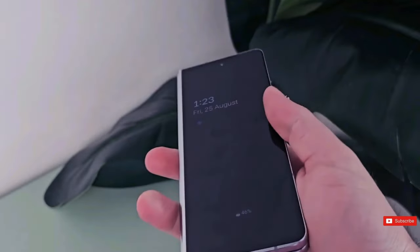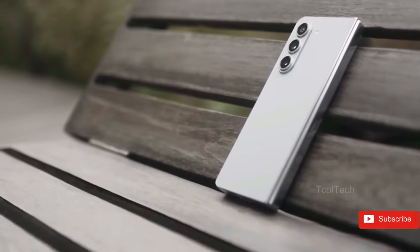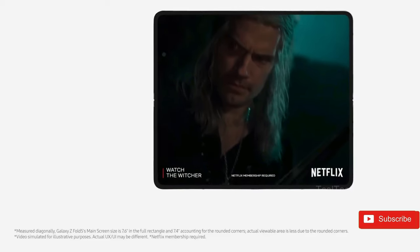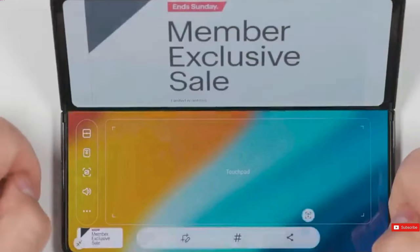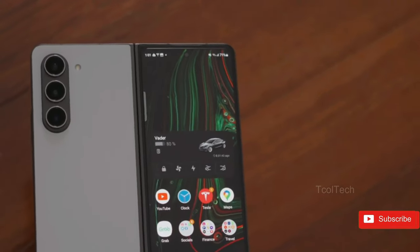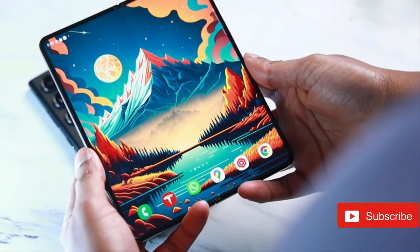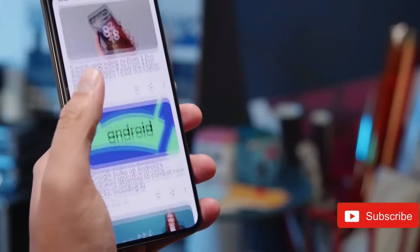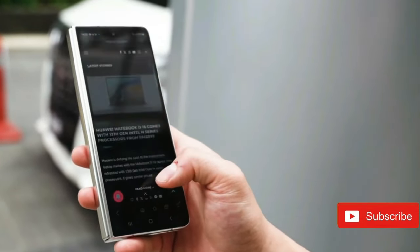Samsung has chosen to emphasize gaming capabilities with this device, which distinguishes it from its predecessors and places it as a leading competitor in the foldable smartphone industry. The Z Fold 6 and Z Flip 6's sole use of Qualcomm CPUs is undoubtedly a noteworthy advance. The Galaxy Z Fold 6 also includes a new real-time translation feature, acting as an interpreter — the translated text is shown on one screen and the original language on the other.